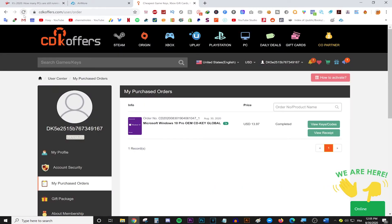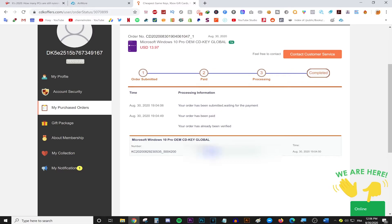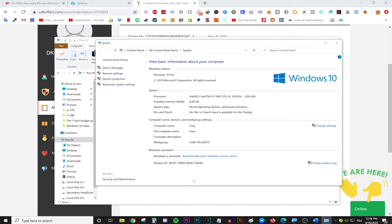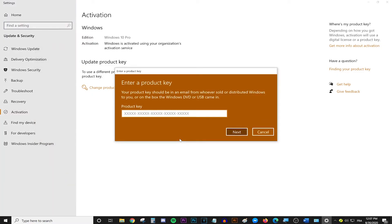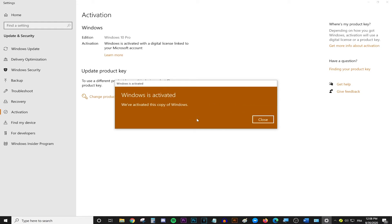Now let me show you how to actually use the key and activate Windows. From here, all you need to do is go ahead and view key or code. I'm going to blur this because it's my key. Press get the key and the key will be exposed — it's the green one over here. Copy that. Now open Microsoft Explorer, go to This PC, right-click and press Properties. This page will show up — for me it says change product key, but for you it will say activate Windows. Press that, and this window will open telling you to enter a product key. Paste that key, press next. The confirmation window will tell you that by activating Windows you'll get the best experience free from interruptions. Press activate now — it does some loading — and Windows is activated.